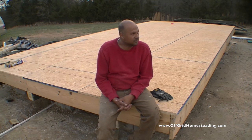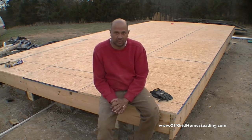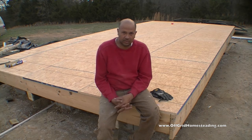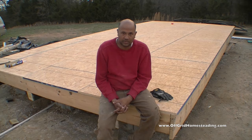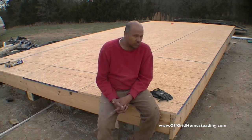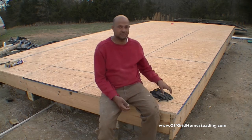Look at some of the different materials we have, some of the windows, figure out what we're going to need to draw out based on the windows that we got for free. And I'll put a link down here where you can see the different windows and stuff that we got for free that we had to just go pick up. And that's basically it for now. So once we draw that out and kind of figure out how we're going to frame this, then we will go from there.